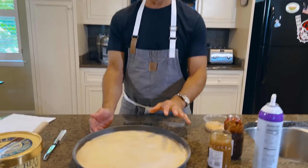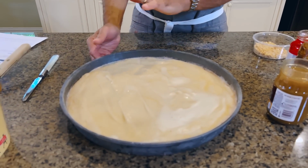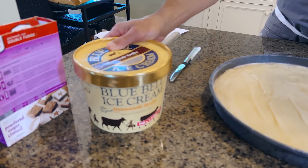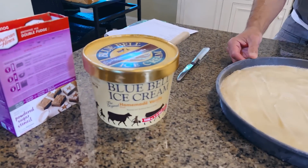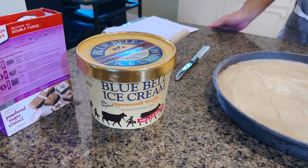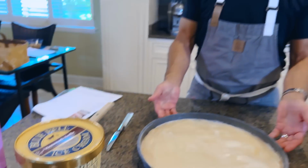That's what Teresa did. And we've got some Bluebell ice cream. That is my mom's favorite. I think she says that to you all the time, how much she likes Bluebell ice cream. And all the grandkids in the family go wild for it when Mom serves it at her house. So we've got the brownie mix in the pan. This is a deep dish pizza pan.